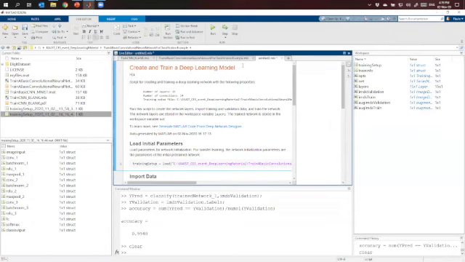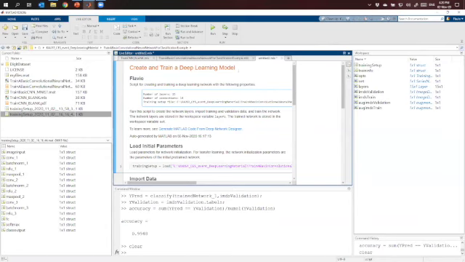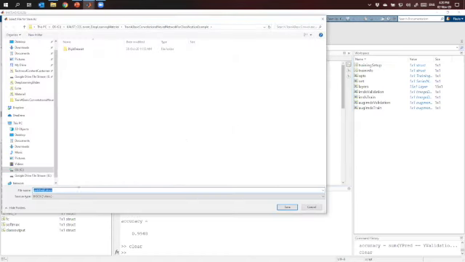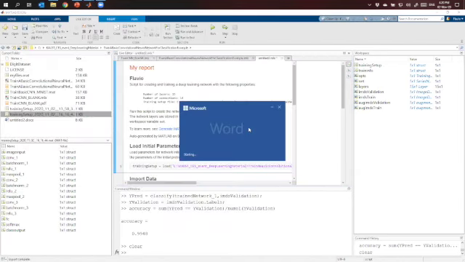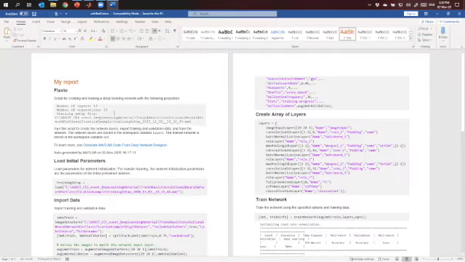So my name is Flavio. This is going to be a heading, and this is going to be my report and my assignment, and you can export as Word. Let's put it as a Word document. After you finish, it's going to open Word, and you see here, it's a report. You have everything within Word.